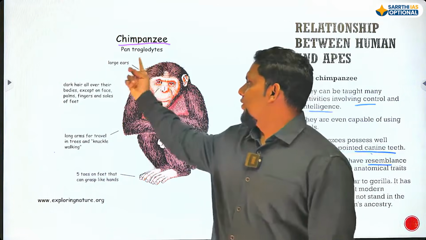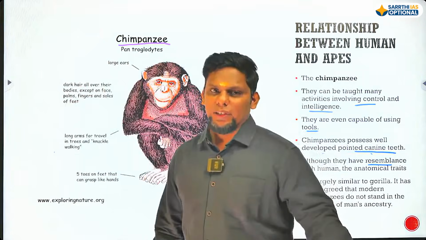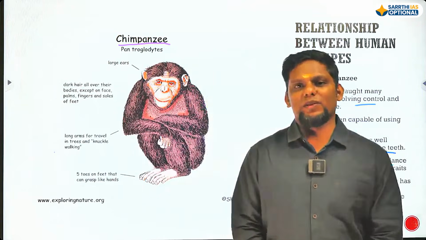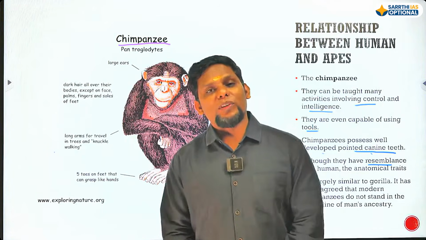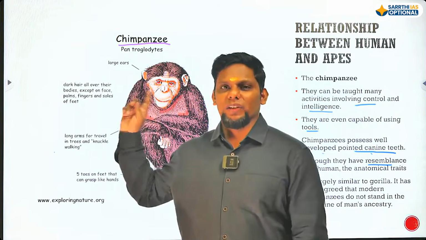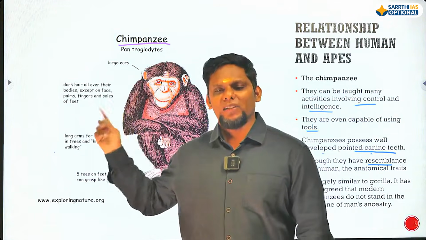I just told you this right at the beginning of this class. Pan troglodyte. ठीक है, मतलब school वगैरह में, in case you want to make fun of somebody, you might end up calling pan troglodyte, and many of them don't even know what it is. ठीक है, but this is your pan troglodyte. Who's this guy? This is your pan troglodyte.